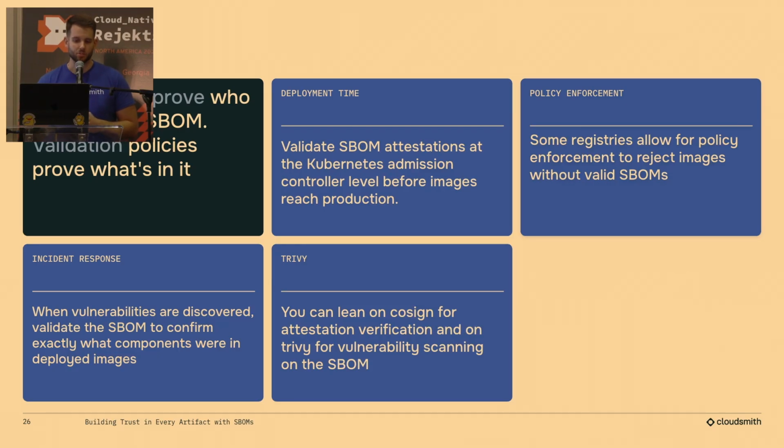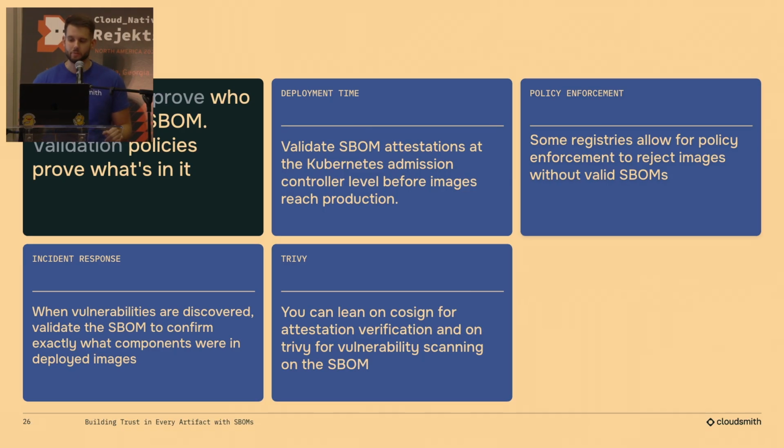Like I said, attestations, they prove who created the SBOM, and validation policies, which is something that should come after verifying the attestation, actually proves what is in the SBOM and that it is meeting your licensing requirements or other requirements in your organization. And you can actually do both things at the Kubernetes admission level if you want, before your images are actually deployed.